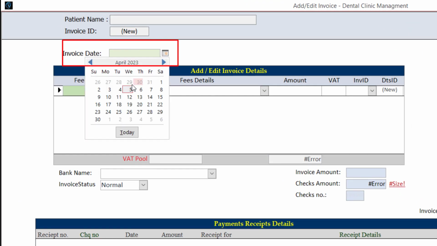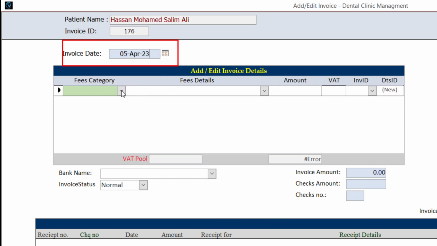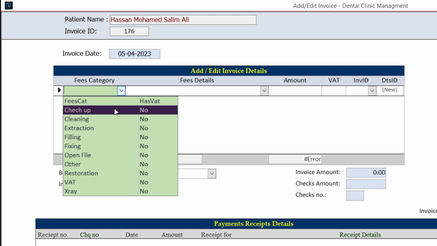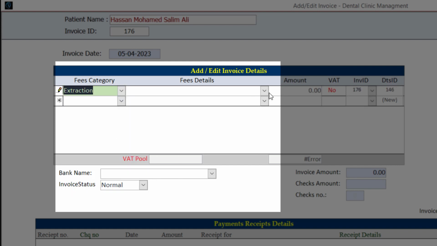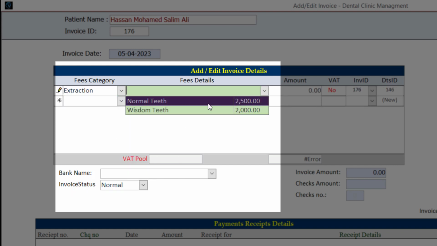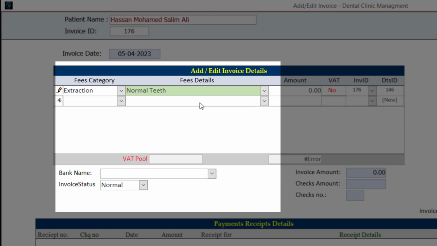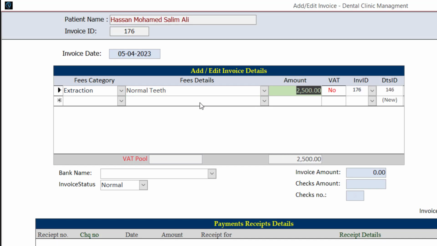We have to select the invoice date, then fees category. It is worth mentioning that all fees can be added in advance as per the clinic admin's discretion.